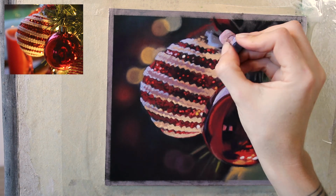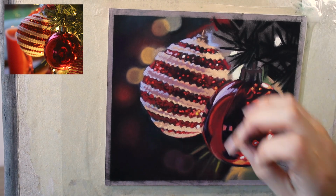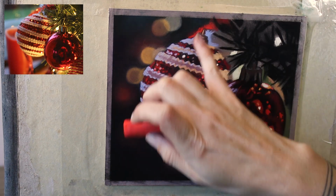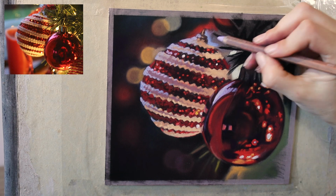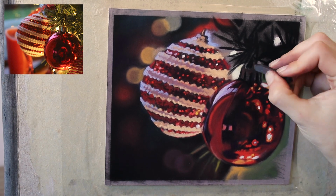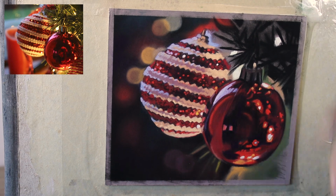And then for the rest of the top corner, just working on the little shiny tops of the baubles, and to just quickly try and give a little sense of some sprigs of Christmas tree coming out from this top corner.